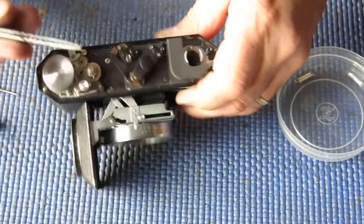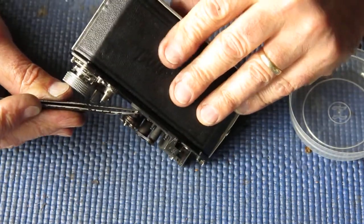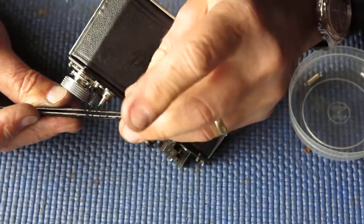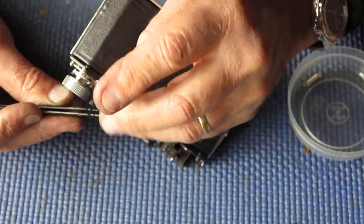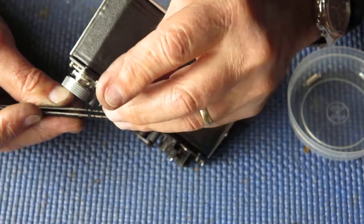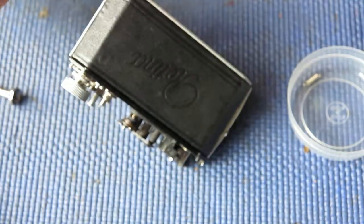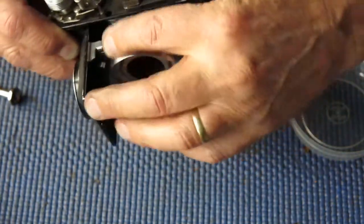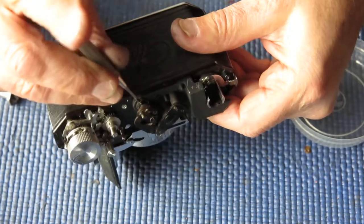I have a screw here, a post, which goes through to the shaft. And I need to get that in. The spring runs on that post. It's the return spring. There are two springs here. One for the arm, the one that's coupled there to keep it biased in one position.